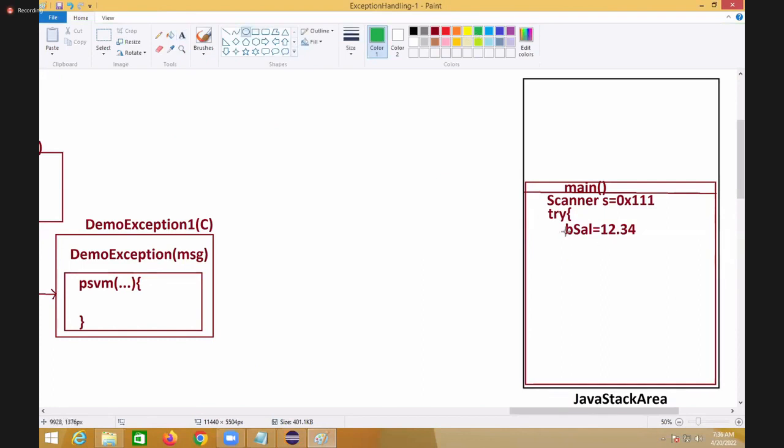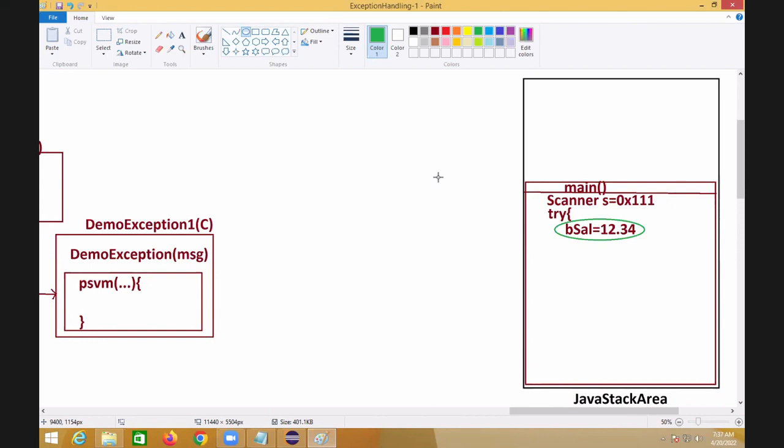Right. Here I am raising the exception. Exception raised or not now? I am reading a non-integer value. Okay. Now execution control will be coming line by line. Line 1, line 2, line 3. I am reading one float value, but you want one int value. Whenever the disturbance comes, execution control immediately identifies.